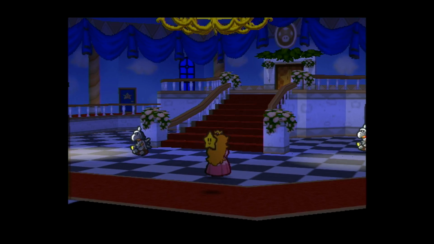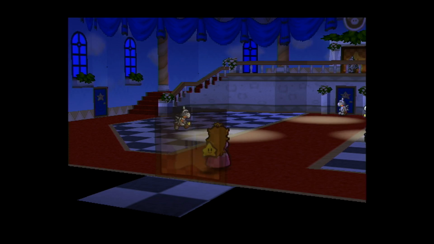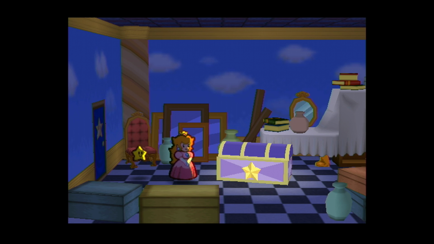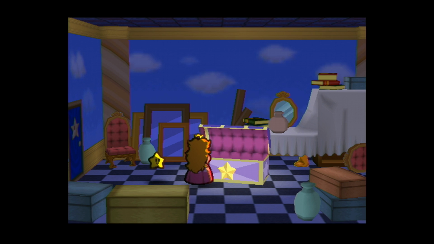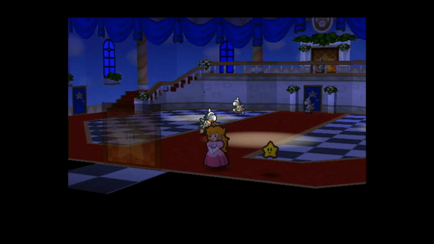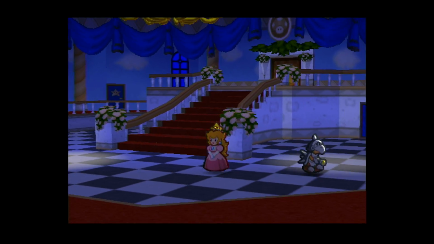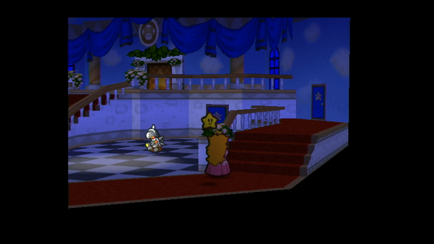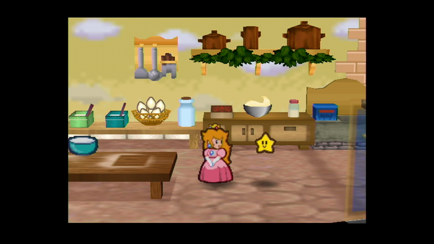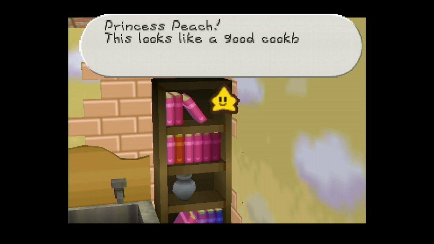Okay, let's go back up there and put this badge. Go back to the box area. Put the badge in there. Okay, now let's go in this room. I already know what to do. Now he's going to get a book.